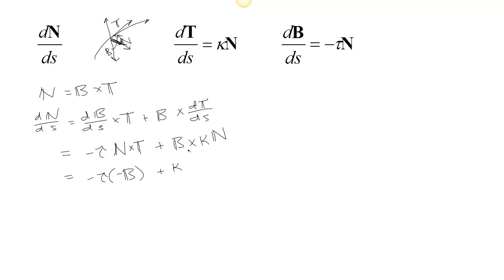Now this kappa comes through but we need to figure out what is B cross N. So imagine putting your right hand with your fingers pointing in the direction of B and rotating them up towards N to do B cross N, and we're going to get by the right hand rule a vector in the direction opposite of T, so this is minus T.